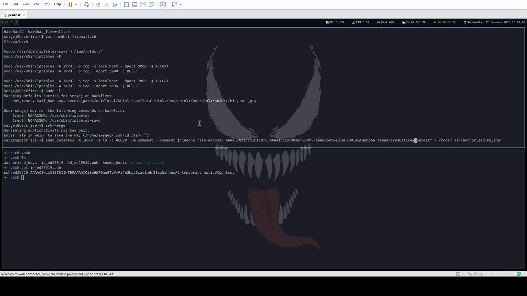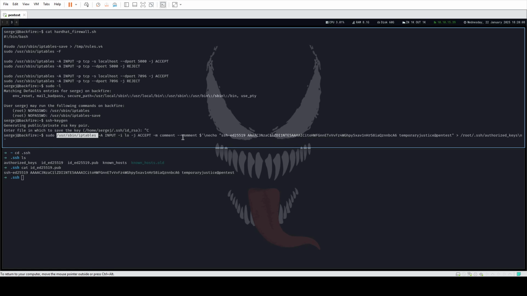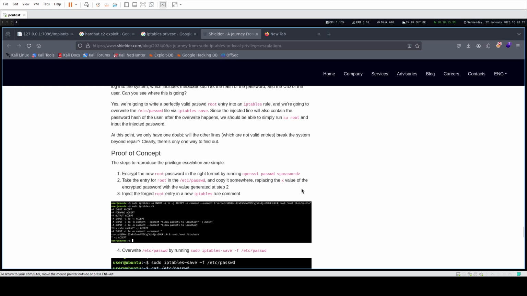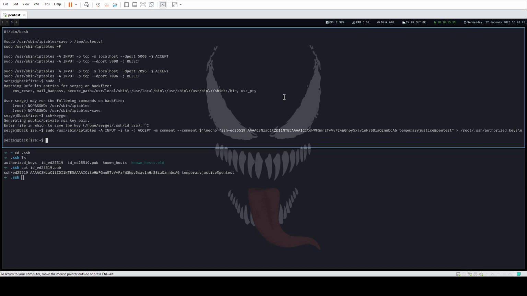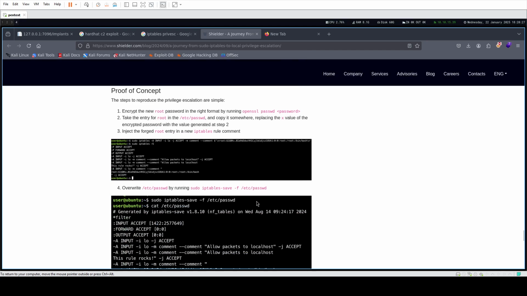So we should be able to run iptables. And well, before doing anything else, we'll just make sure that it's pretty much the same. Sudo iptables -A ACCEPT -m comment, and then in between some new lines we have our payload. So okay, makes sense. If I run this, no errors.